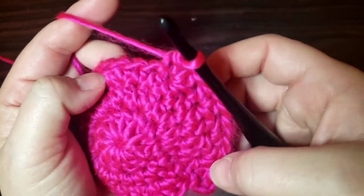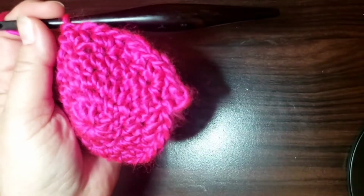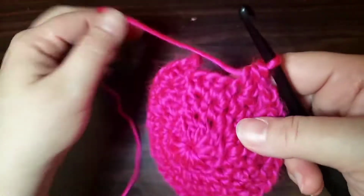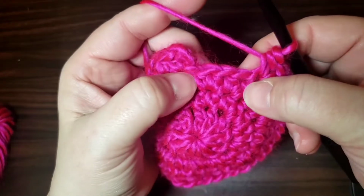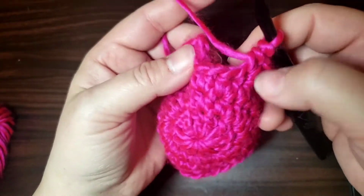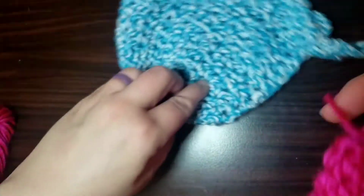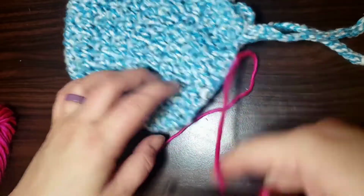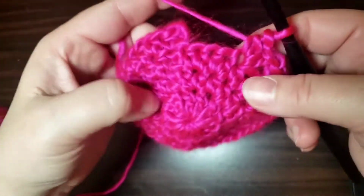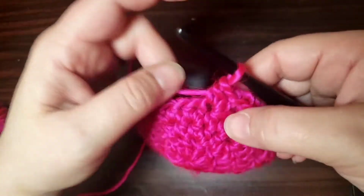Okay, so repeat that all the way around, and I'll meet you back at the end over here. Okay, then when you come around, you want to leave these last 3 stitches open, because this is going to create the bottom part of the bonnet. So we're not going to complete this round. We're going to leave these last 3 stitches open.